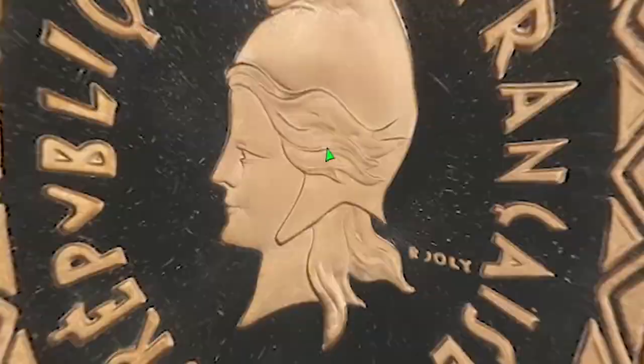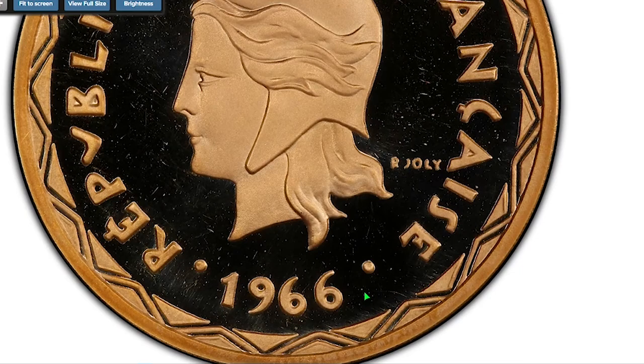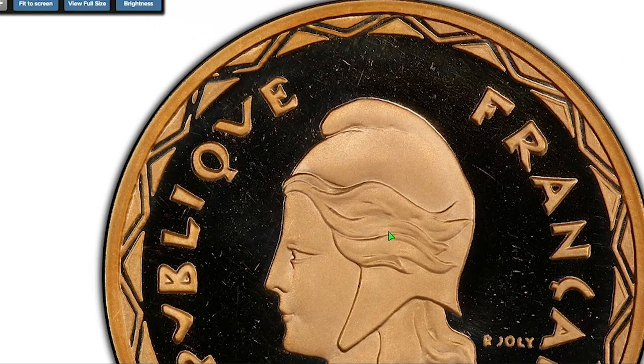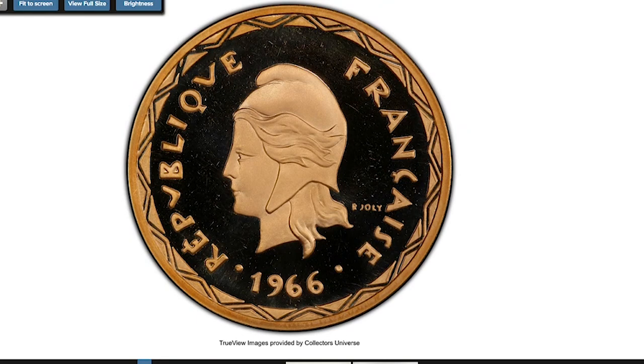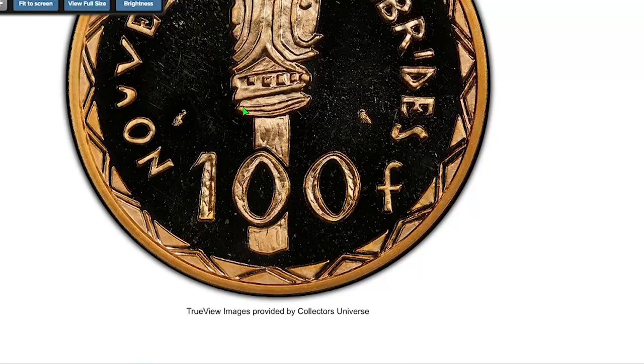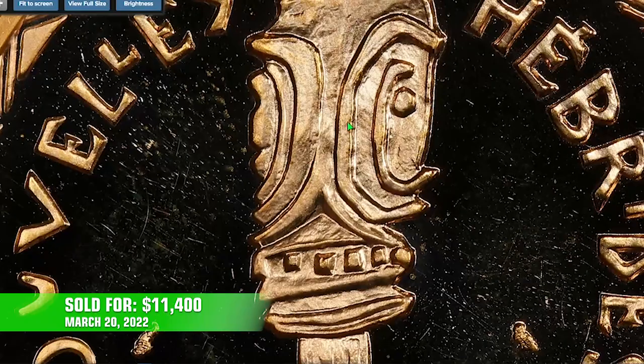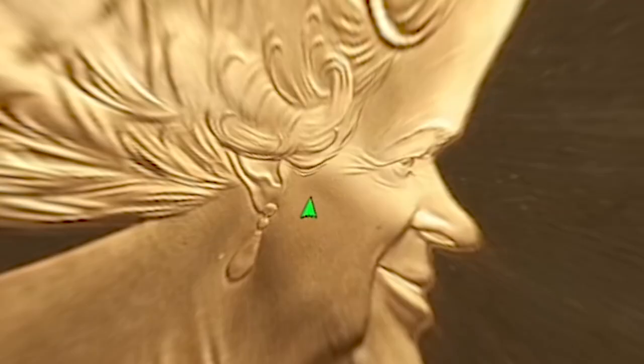It was sold on March 20th, 2022 for $10,800 dollars. This one is a French-British Condominium gold specimen — a New Hebrides 100 Francs from 1966, graded SP67 Ultra Cameo by PCGS, made of 2.53 oz of gold. The obverse features French Liberty, or Marianne, wearing a Phrygian cap. On the reverse, a totem pole — a ritual artifact with animals and human faces carved on a single piece of wood. These went under the hammer for $11,400 dollars on March 20th at Heritage Auctions.